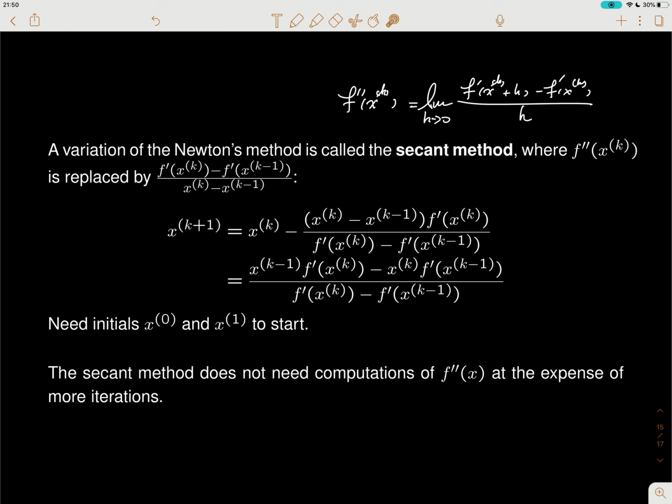They need to be different so that the denominator will not be 0. So this is the secant method. It's a variation of the Newton's method. The benefit is, again, not requiring this second order derivative of f, so potentially it's easier to implement and to do the computation.